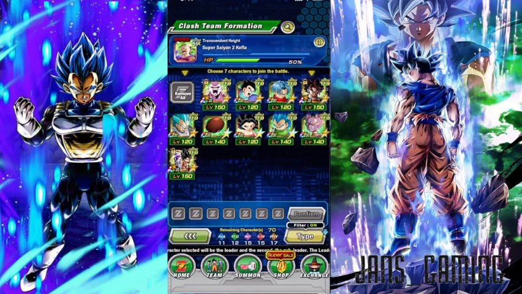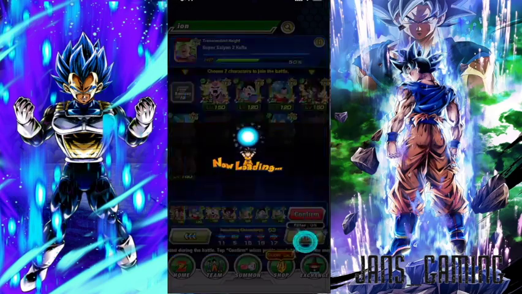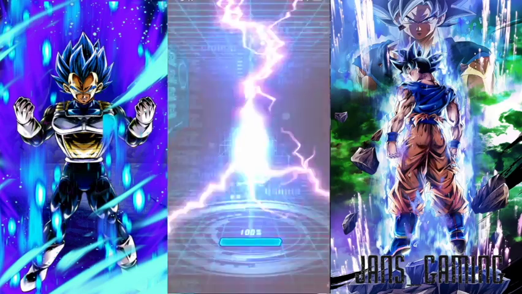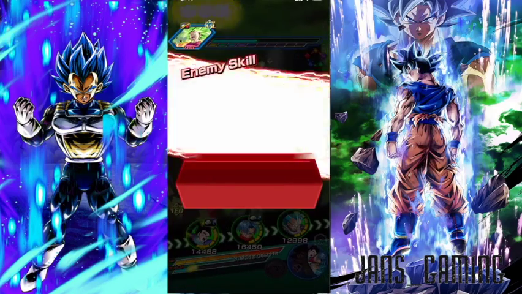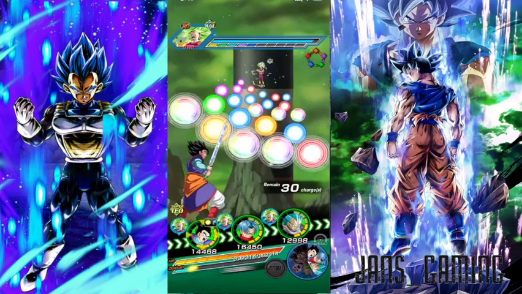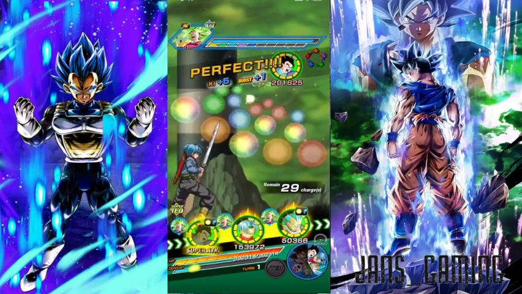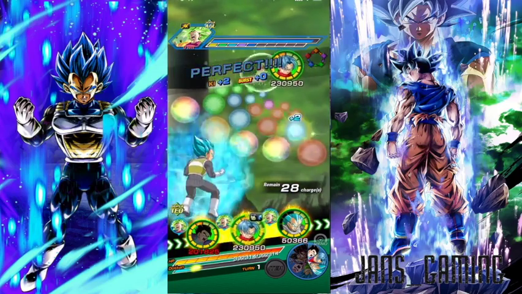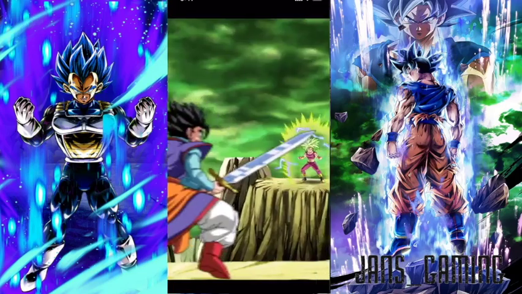Happens to the best of us. Now we'll just go with something like that. I don't really care what we do. We'll just throw together something motley here. I don't even know why I have that Super Saiyan Blue Vegeta in there. I could definitely replace him with a much better unit. But okay, let's try this again. That's a bit embarrassing. But I'm also not going to go back and restart. I have no idea what any of these bosses are going to do, so we'll just take it as it comes.